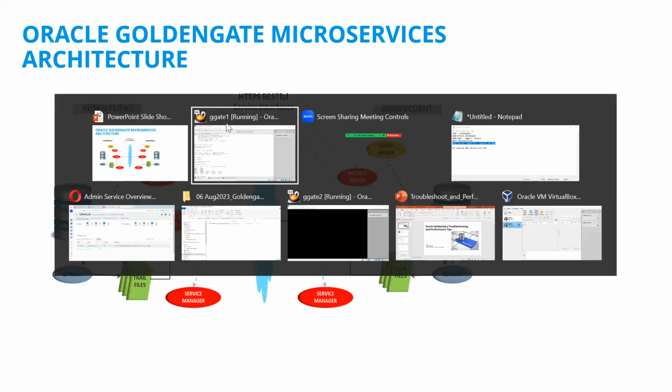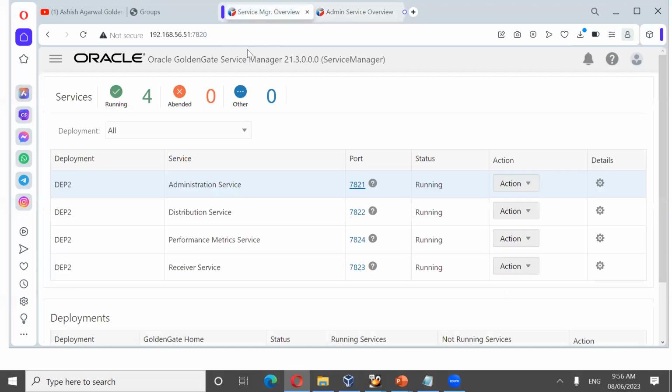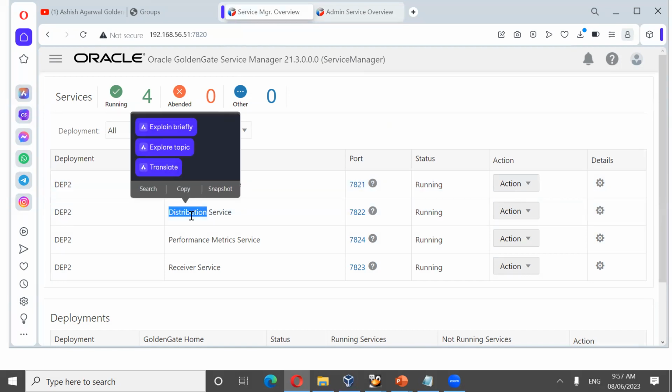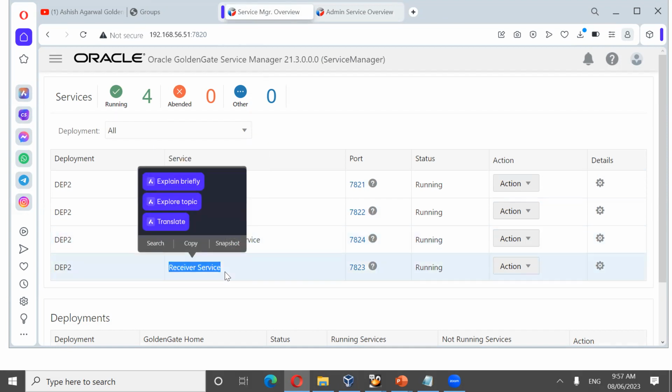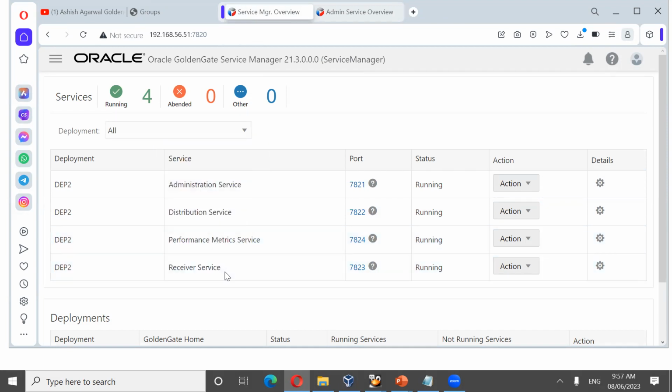If I show you the screen of service manager, you see there are different services running, like admin service, administration service we call it in short form. You have distribution service, you have performance metric service and receiver service running in microservices architecture.